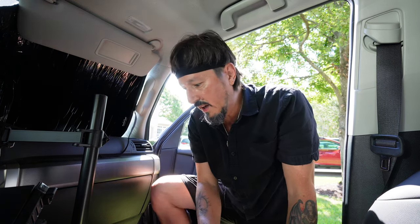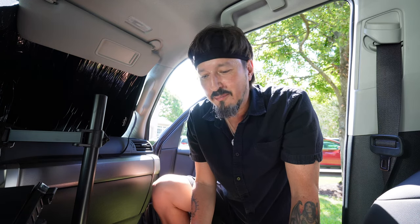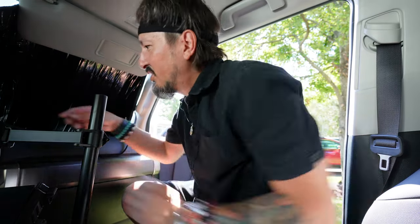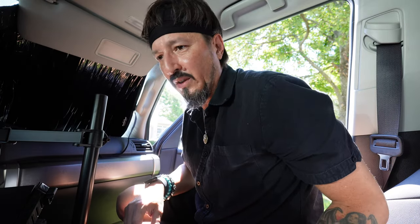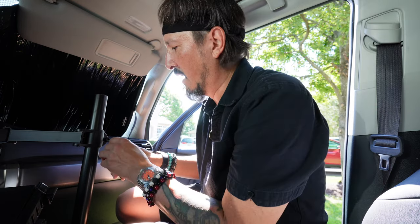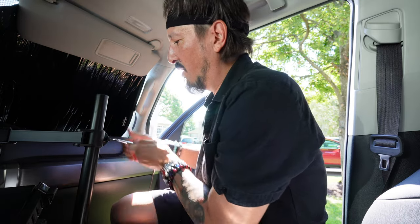I'm going to try to do this in the easiest way that I possibly can, which means the laziest way. I don't want to have to take any more stuff out of here than I already have to. I'm probably going to have to take the whole freaking thing apart. I thought this was going to be easier today because it wasn't as hot — that was before the sun fully came out and is now baking me, plus I'm already roasting from cutting all that cardboard.